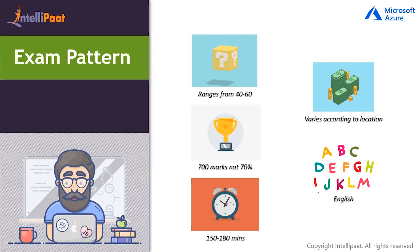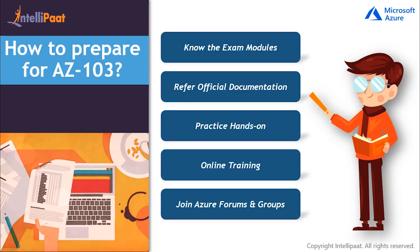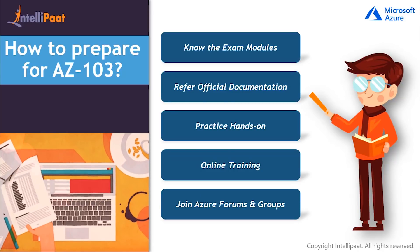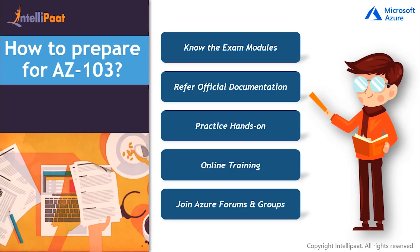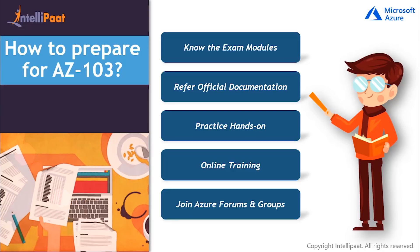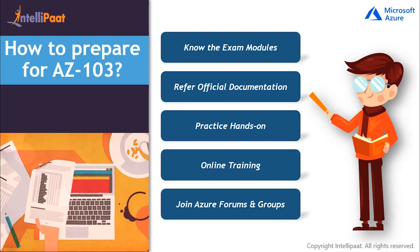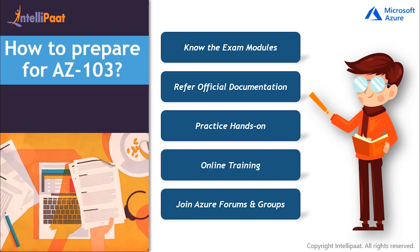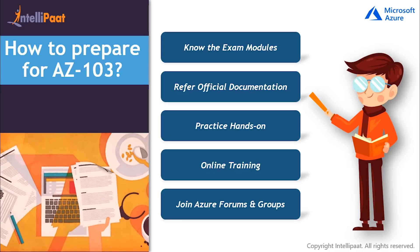Now let's discuss a few tips for the preparation of the exam. The first step is to plan the module structure and study accordingly. For example, if you're going to implement Azure backup, then you must also know how to create and configure storage accounts along with configuration of Azure files. You would require a lot of AZ-103 questions and verified study materials in order to earn good passing scores. You can refer to the official curriculum and study guide to plan your module study and get the right information.